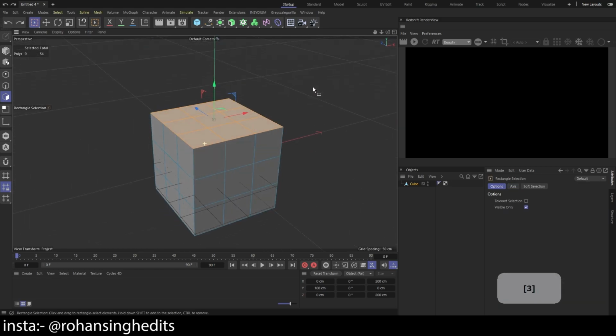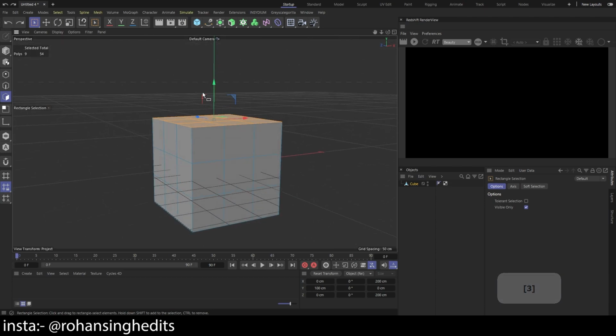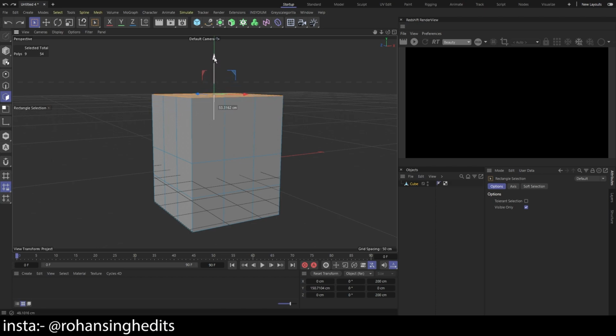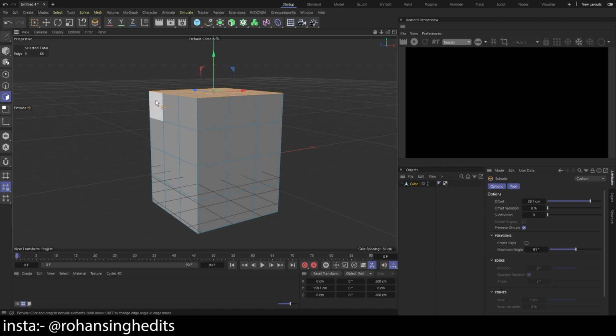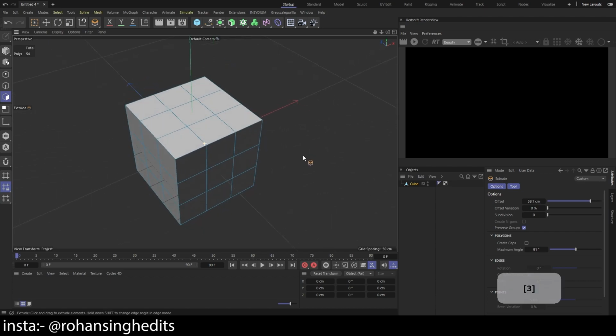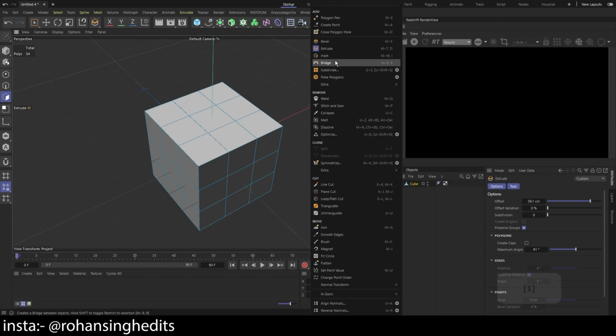So now what's the difference between extruding and moving? When you do extruding, it's creating new segments, alright? It's not extending that segment, it's creating a completely new segment. See here, when I move, it's not creating a segment, but when I'm extruding, I create a new segment. These are the new ones right here. That's for extrusion.